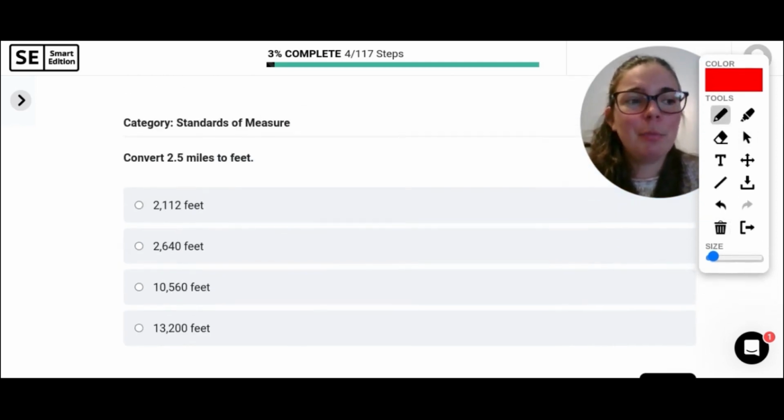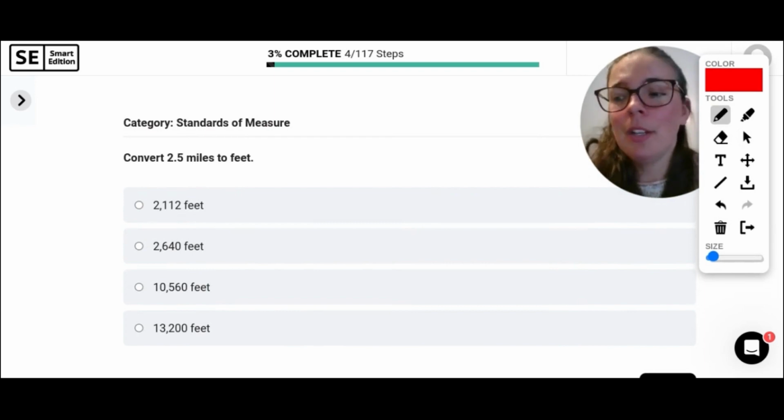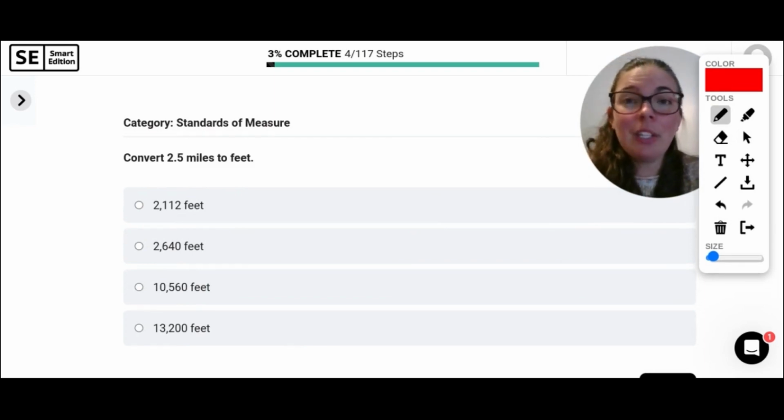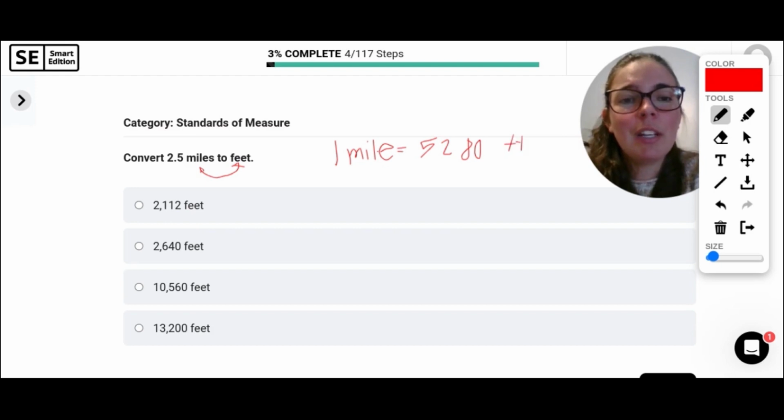All right, let's convert 2.5 miles to feet. This is an important conversion that you might be given, or you might not be given. This is one that maybe they want you to have memorized. We need to take 2.5 miles and turn it into feet, so we need to know how many feet are in 1 mile. A mnemonic I use is 5 tomatoes. If we're going from feet to miles or miles to feet, the helpful conversion is 1 mile equals 5,280 feet. 5 tomatoes, 5,280. That could be really helpful to remember.